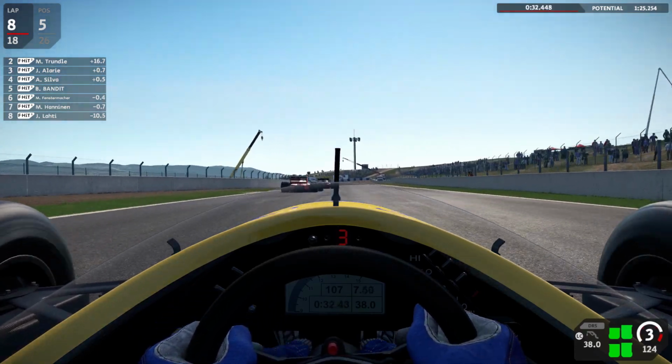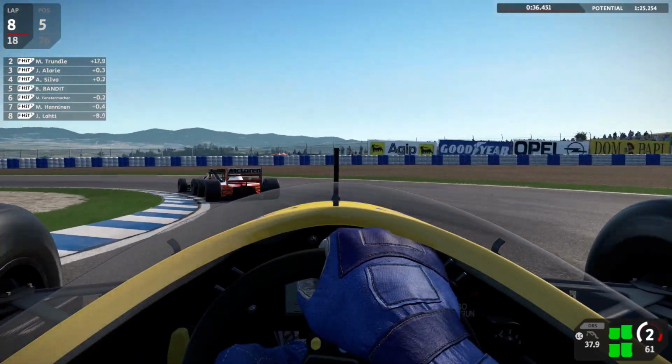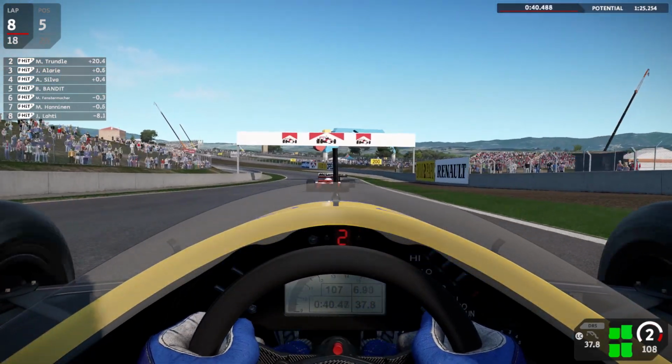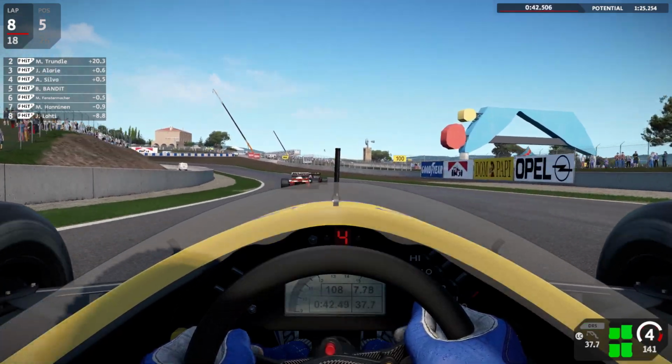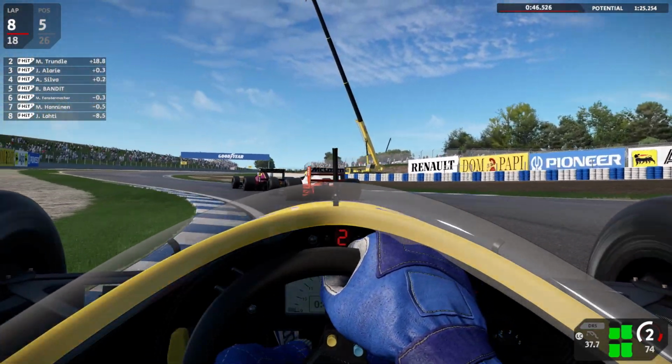I'm not sure who that's supposed to be. Right, I'm going to have a look behind me in a second, but the tyres are really starting to drop off, aren't they? If you look at the tyres. Right, I think we might just follow Senna. Let's see what he does for the pit stop. I'm not exactly sure. So should we just blast past him?